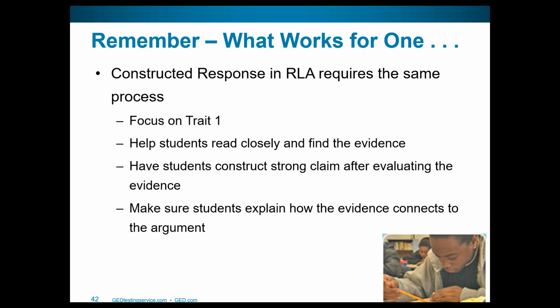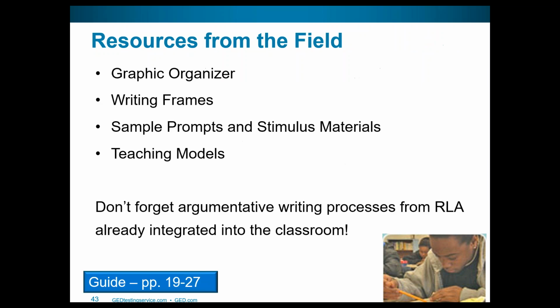And keep in mind that there's a link here between constructed response in RLA and also social studies. There's a big focus on trait 1. Our students have to be able to develop those arguments and they have to find the evidence. They've got to show a connection, explain how that evidence connects to the argument. So when you're working with RLA, that's also helping students gain skills for social studies as well. The prompts may be a little different, however, much of what they're doing is very, very similar.